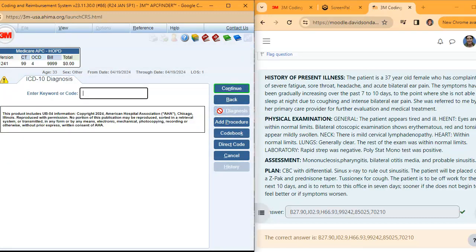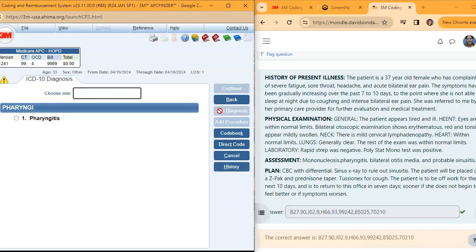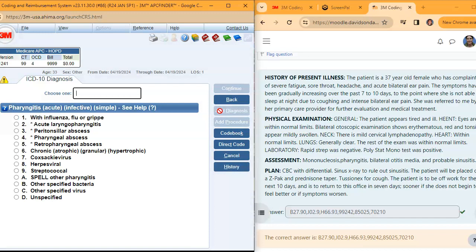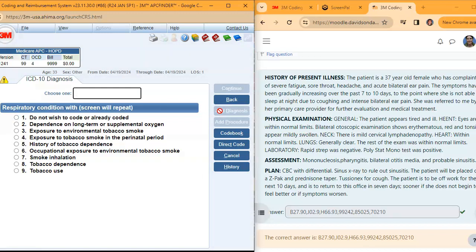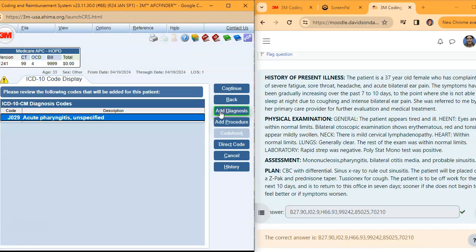And then for the pharyngitis, okay, B, unspecified, don't know. We have our J02.9.